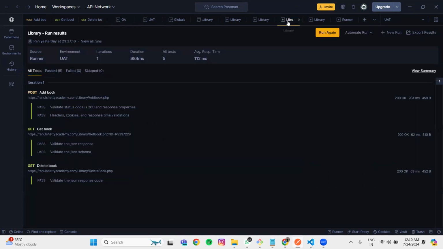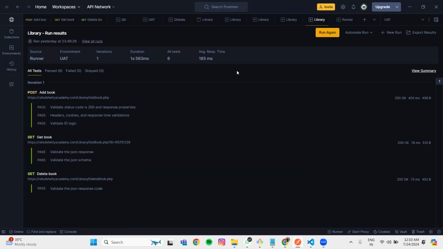This is the same pm.test as before, and inside that. So this is also validated in the JSON schema.